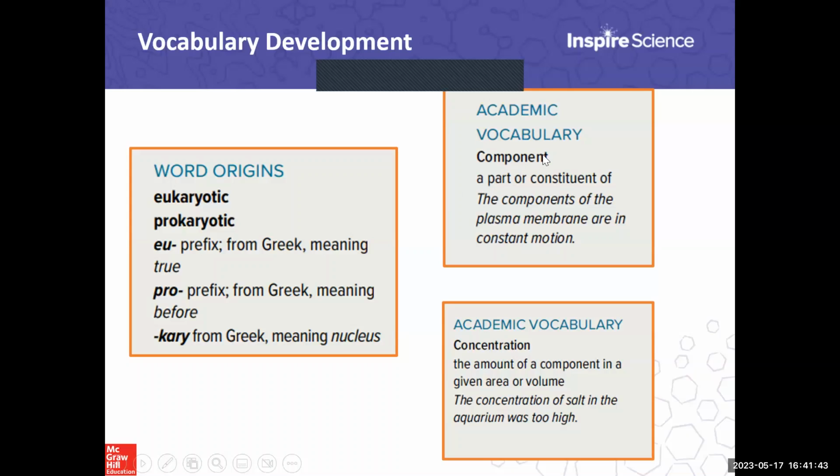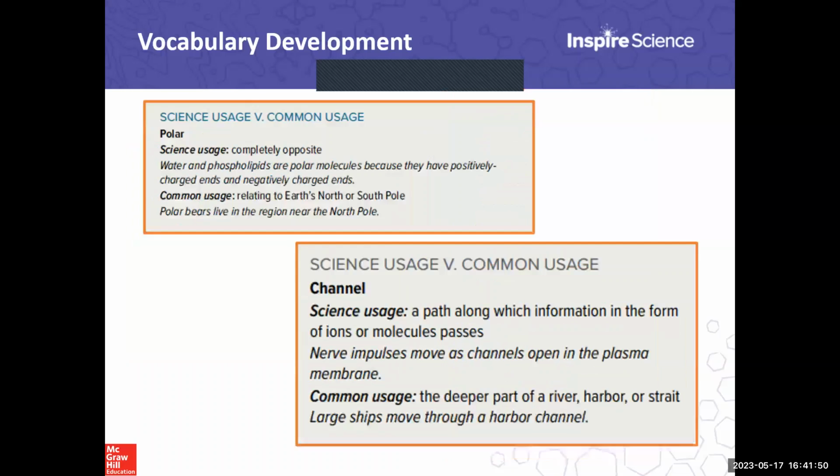We learned from Marzano the importance of academic vocabulary, probably more important in our science classroom than any other classroom on campus. And how about science use versus common usage? Imagine being an English language learner and coming out of, let's say, social studies or history and associating the word polar with cold, or even bears. Polar means something completely different in a physical science lesson. The word film means one thing in Hollywood, and something entirely different in a life science lesson.